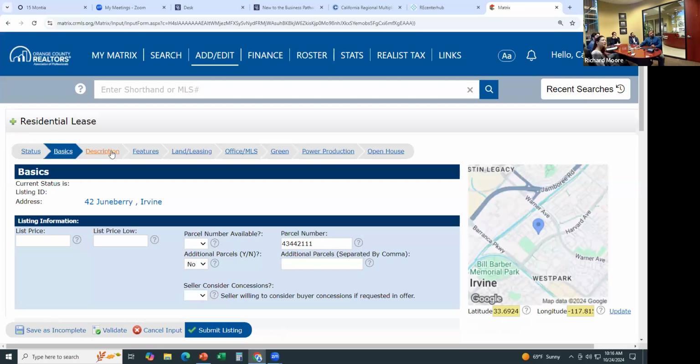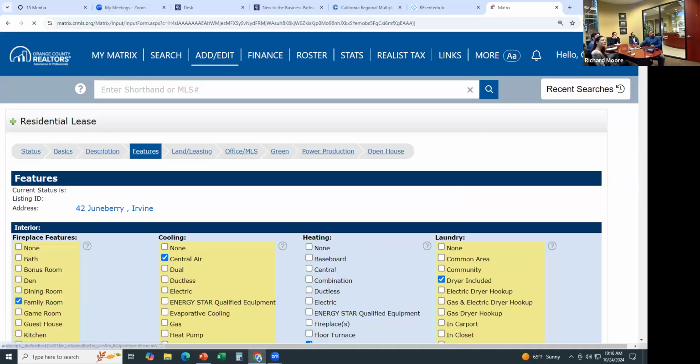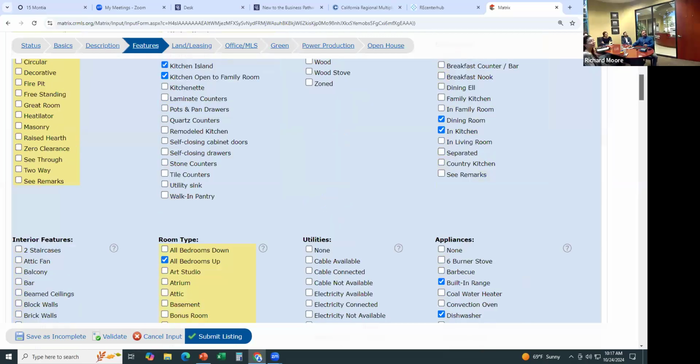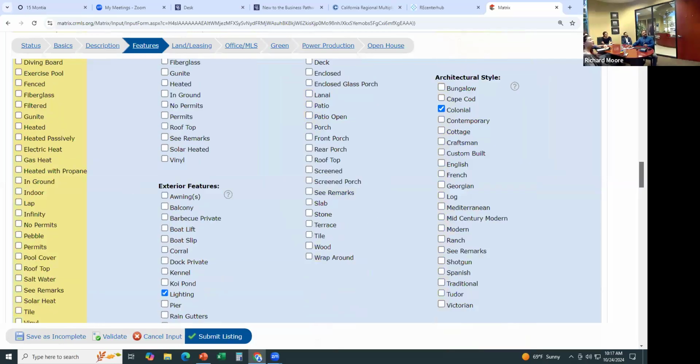And then when you're done, you have to go to description. You have to tap on the description, the property. And then you have to go to features and check mark. There's so many fields here that are required that you check, that if you don't, when you try to submit it and you're missing something, it's gonna say, we can't go active because you have to go back and check one of the boxes. And you're not gonna know until you try to submit the listing that something's missing. So you're gonna go through and check mark anything that applies to all this, right?